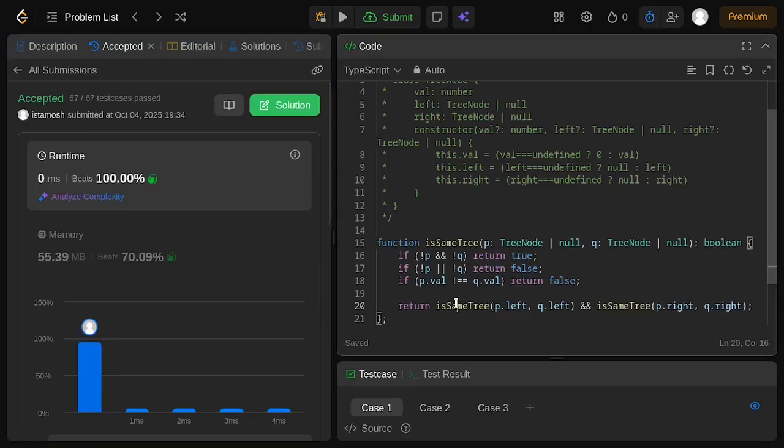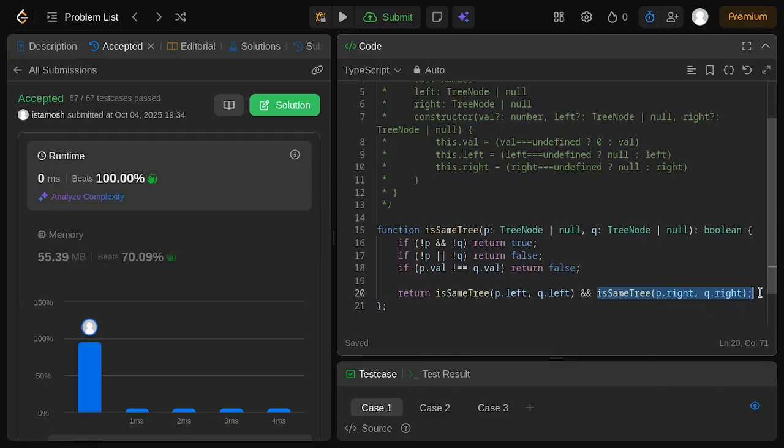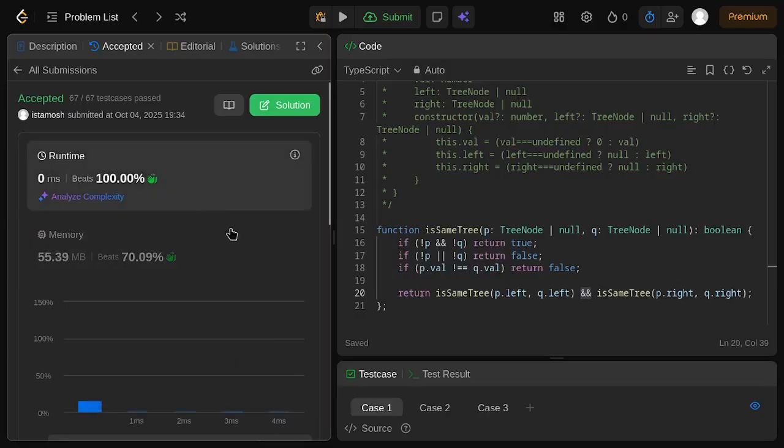And this return statement using isSame3, since this function will expect a boolean value, is either returning true or false. That is the output of isSame3. And also with the double ampersand signs, if they are both true, then we will return true. If one of the isSame3 function calls is returning false, then the whole thing will be false. And the same thing, if they are both false, since it is the double ampersand signs, it will return false instead. Okay, so looks like we completed it.